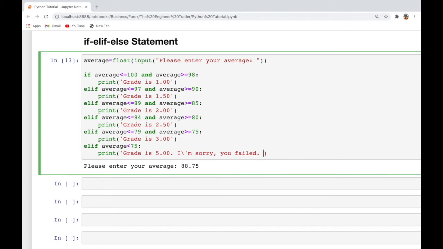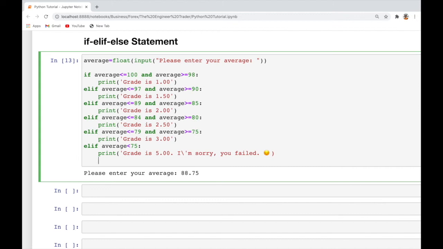Let's have, for our code to be interactive, a sad interaction. Let's have here like this one. I'm so sorry, my friend, you failed. So elif, all of the average grades which are lower than 75 will be having a grade of 5.00, and that is actually failed.